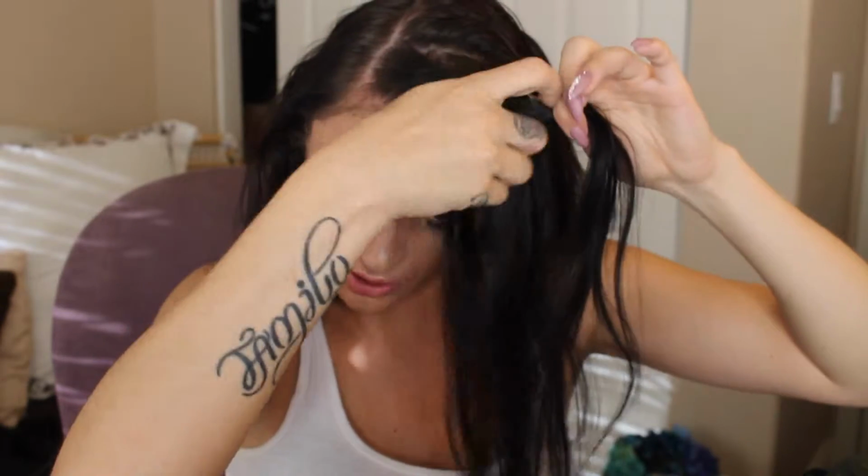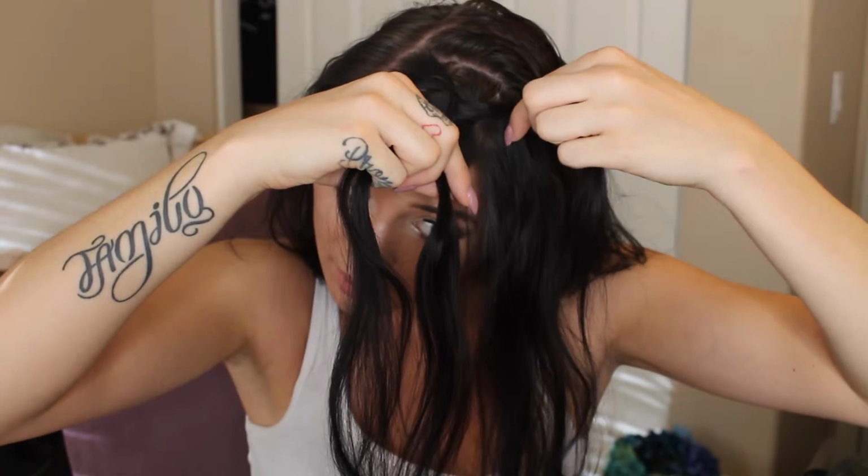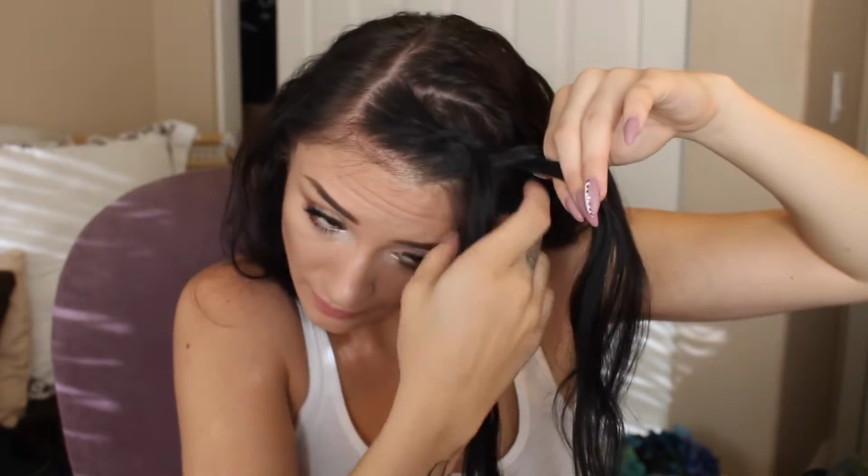It might be hard at first, but just keep going, and you'll start getting faster at it. Your hands will teach themselves. So grab some hair from this side. Take that piece and go under and cross. Then take this piece, take some hair, and go under and cross. And go under.